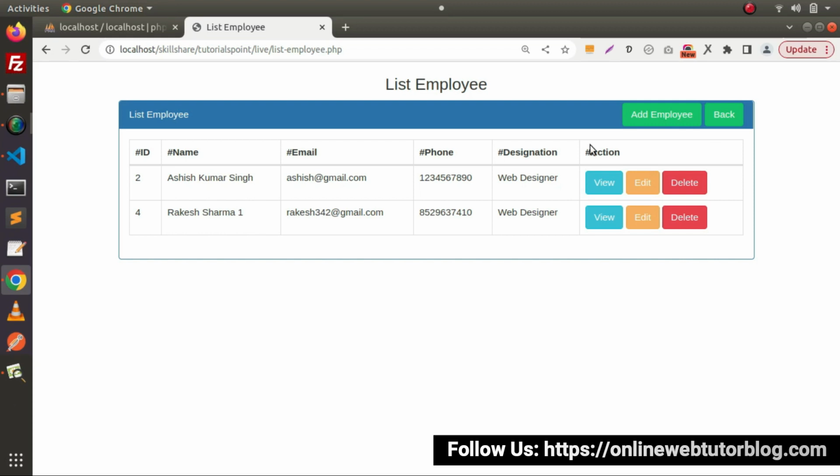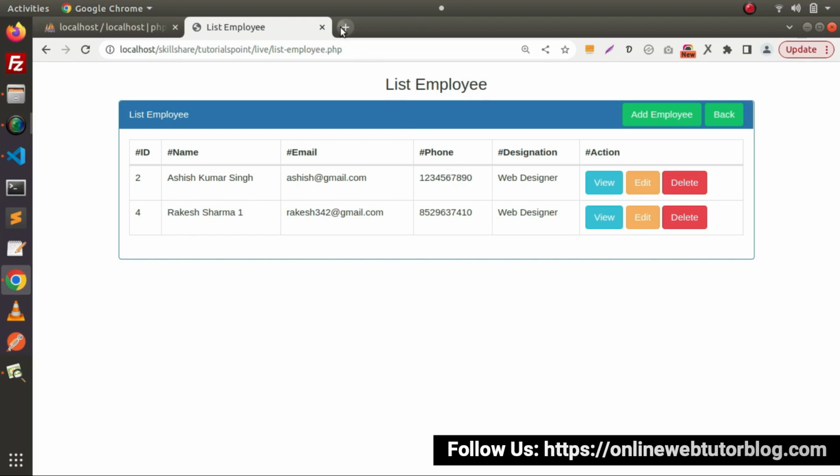jQuery data table is totally different from a normal table. In terms of features, it is highly efficient compared to normal tables. Once we include the jQuery plugin files of data table, then we will be able to use all the features of it. So how do we include a data table in place of this Bootstrap table? We have very simple steps.